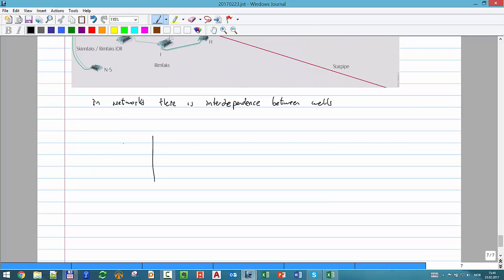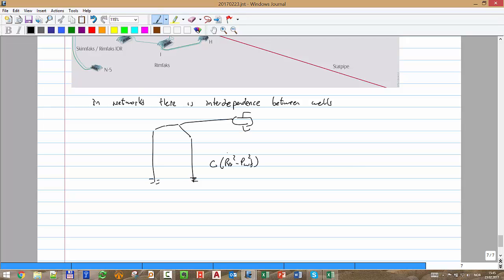That means if you have, for example, one well here, and then you join it with another well here. Let's say that well has a very big IPR, has a very high reservoir pressure. Then it will exert some kind of a back pressure due to the high volume that it's producing. It will exert some kind of a back pressure on that well.